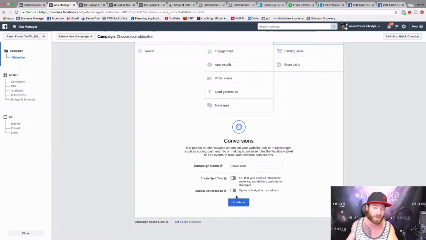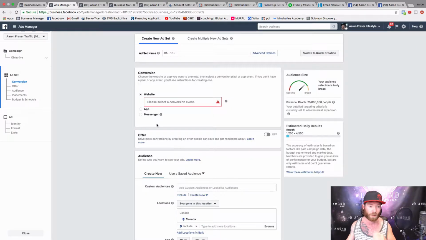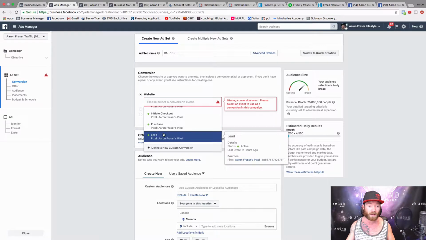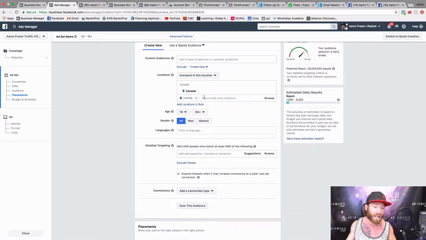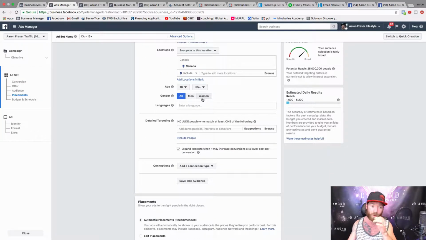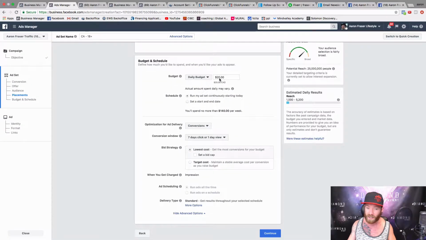I'm just going to fly through this quickly. If it's conversions to website, you're going to put in your event that you want to happen, which is most likely leads. You're going to pick that same targeting that was winning with the dark post, and the same placements and everything, and the budget and everything. You're going to go continue.